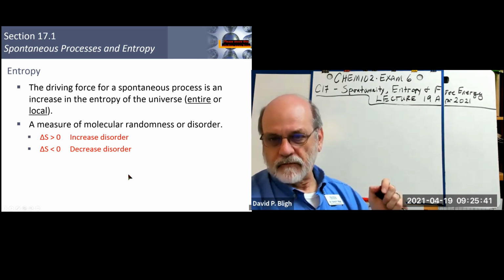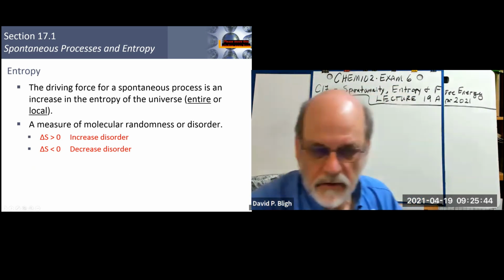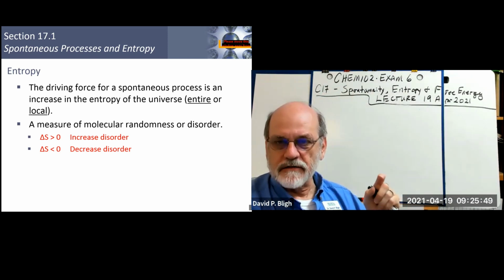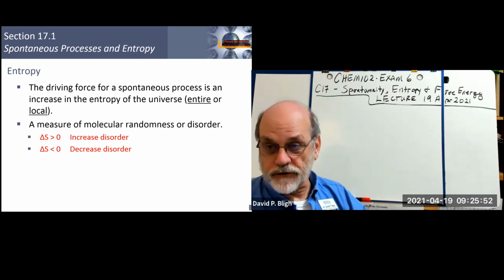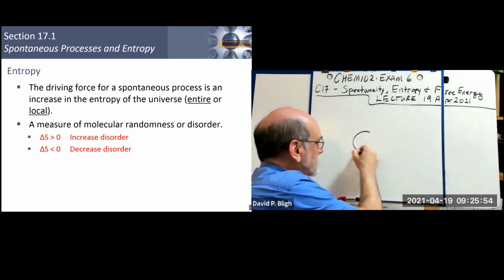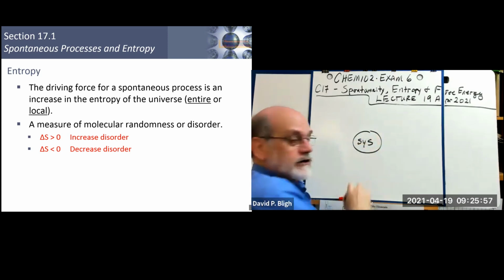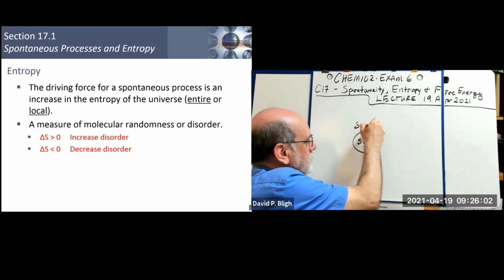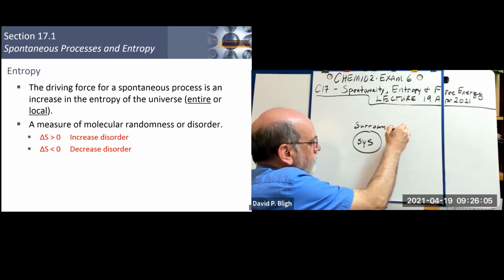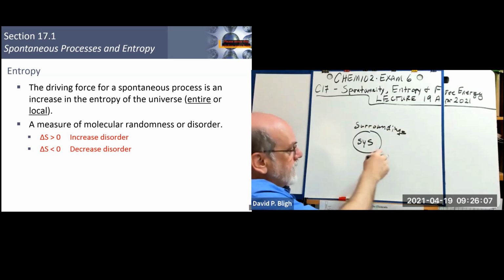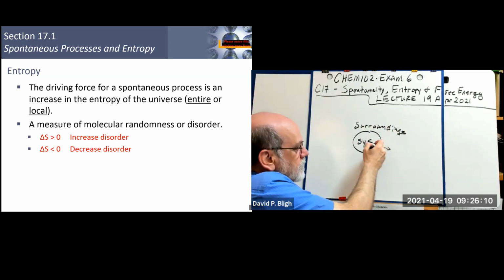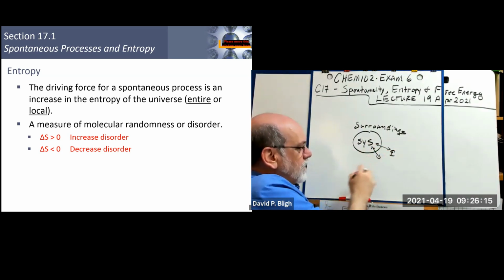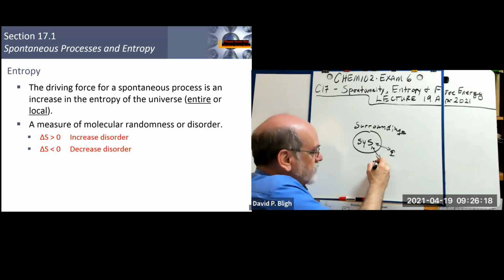So we have to consider entropy in terms of, just like we did with thermochemistry, where we have a description of the system and everything else is surroundings. Right, so you can get heat transfer across that boundary, or if we allow it, you can get mass transfer across that boundary.